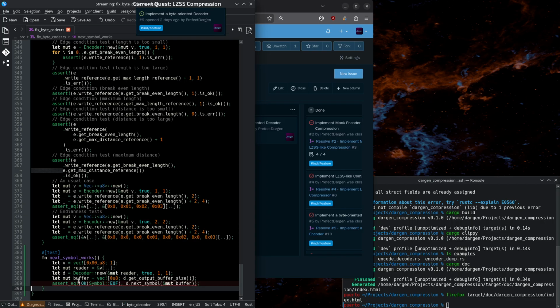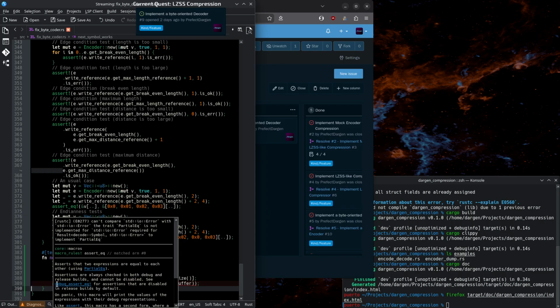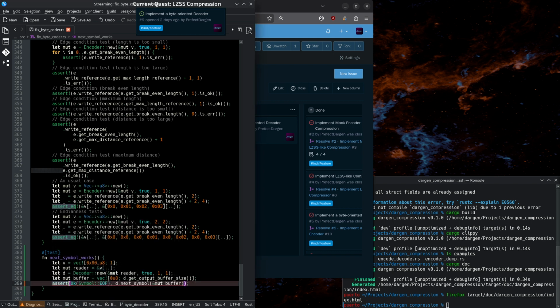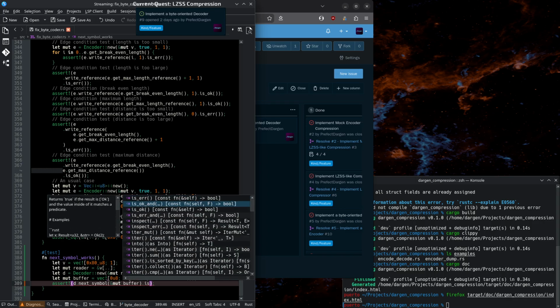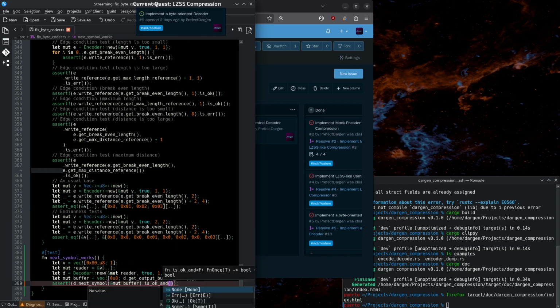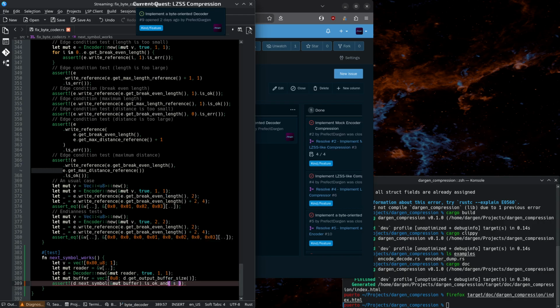Okay, this breaks because we cannot do inequality on the results, blah, blah, blah. So we're going to assert instead that index symbol is okay. And furthermore, that symbol is symbol equal path.